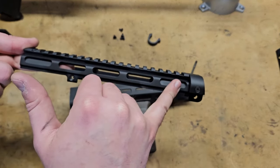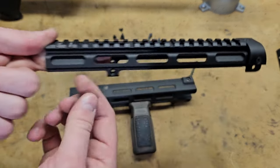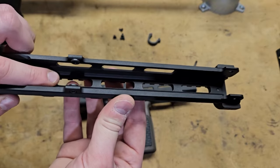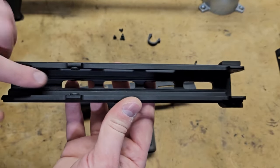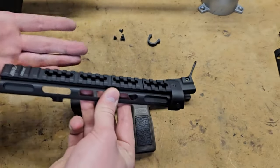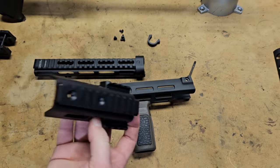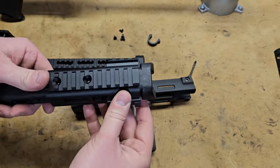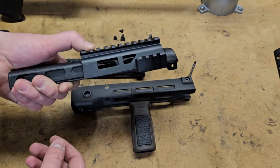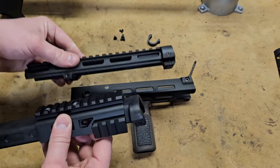The Picatinny rail ends up being even with the upper receiver on the T91. These holes are not M-LOK — these are vents. They are actually solid at the front and the rear. You're not going to be able to put M-LOK at an angle on this unless you do some modification, as there's not enough space for the nuts to turn on the other side. This is really a higher-end replacement for the tri-rail, which I think is cool as a Taiwanese-issued element of the T91. The tri-rail is still cool, but it does end up with a rail that's higher than the upper receiver on the T91, whereas this one ends up being flush with the upper receiver.